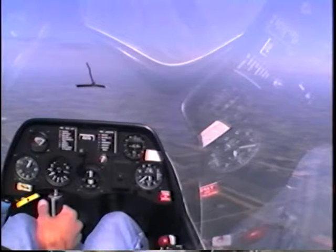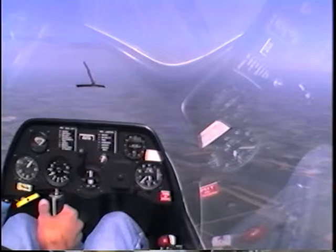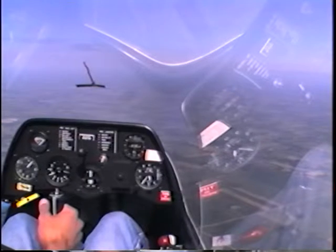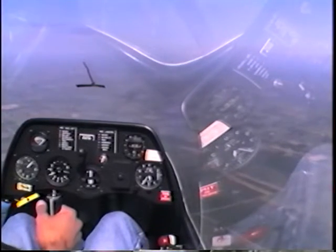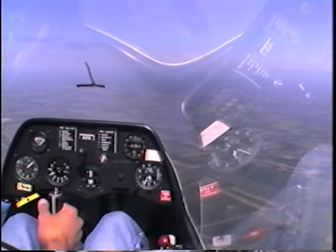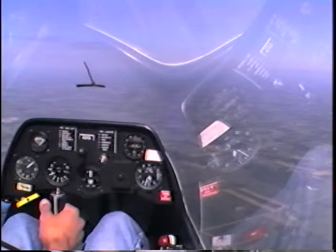Now I'll let you look at the airspeed indicator. It's slowly going to go up to 50 knots. So if I say to you, fly at 50 knots, you're going to put the nose down to this pitch attitude. You're not going to go any further. You'll go right about here. It'll say 50 knots. But notice how long it takes to get there. So that's why we don't fly on the airspeed indicator. We just fly by pitch attitude.